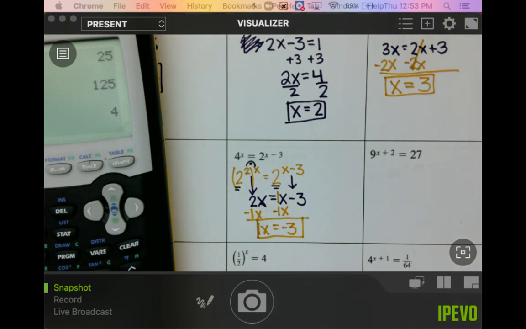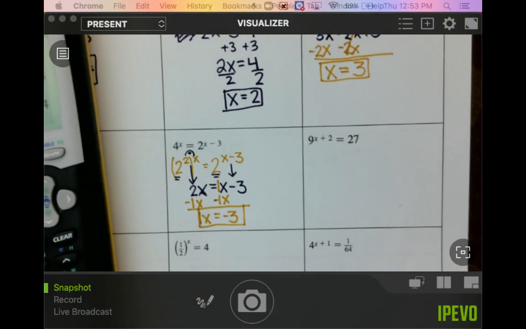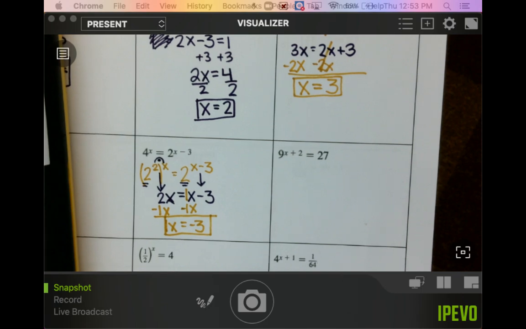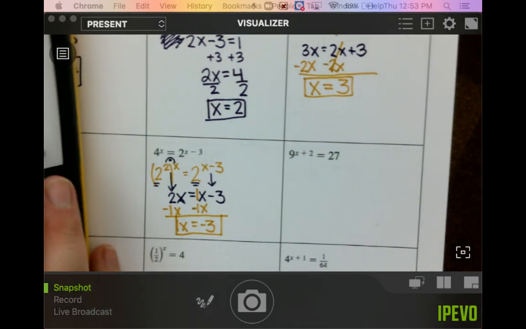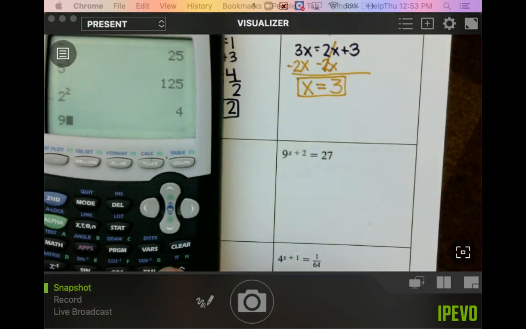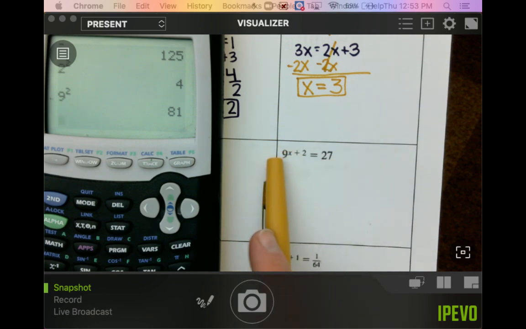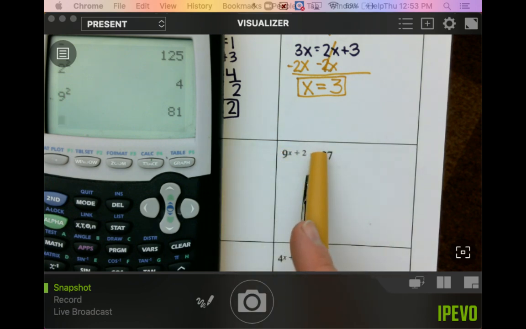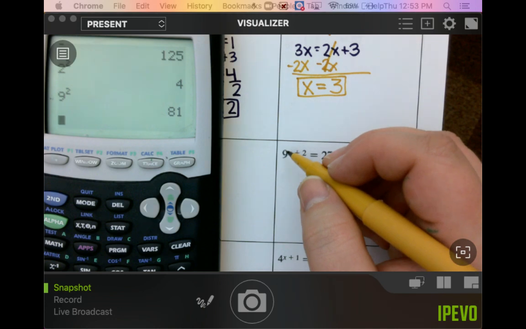And then there's this third one. Out of these 3 in the second row, this one's probably the trickiest. Because if I do powers of 9, 9 squared is 81. There's no way to stop in the middle at 27. So if this number can't be rewritten to a power to get you this number, you have to try something else. Does anybody know what other number 9 could be written as a power of?